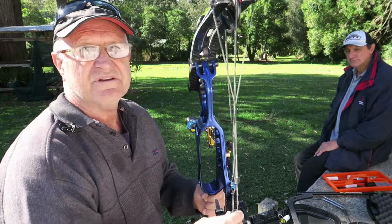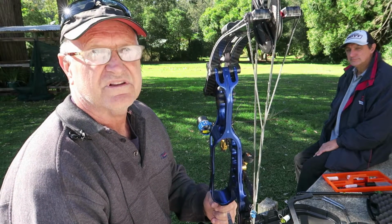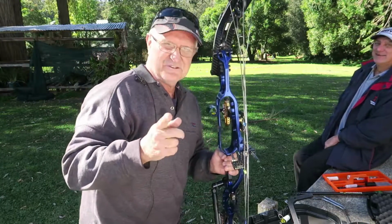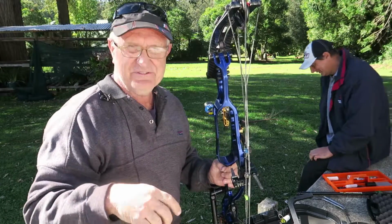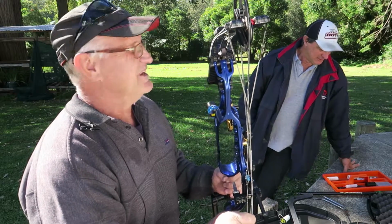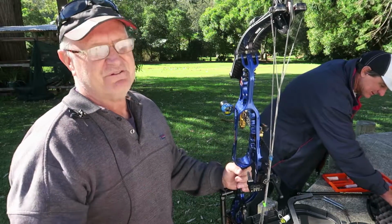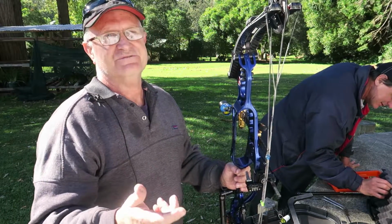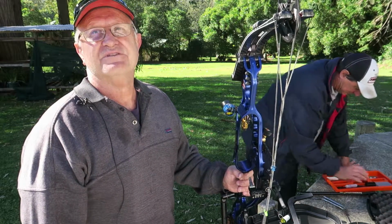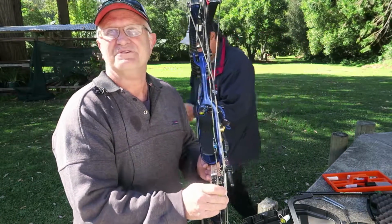A bit like we had the other night at the indoor with Greg's indoor bow. His arrows were coming out pointing to the ceiling and I couldn't stand it. All hit the X though. Yeah, but what you didn't see, when we fixed it and Jimmy stopped filming, is Greg was punching them in the X every time after that. So once he settled down and wasn't angry with me, it all worked for him. I don't think I'll ever be able to forgive you. I would be very reluctant to do that in a tournament shoot for obvious reasons. But given the type of shoot it was, I couldn't stand watching this arrow coming out with the tail scraping the ceiling. And as it turned out, the nocking point was about 3/16 low or something.